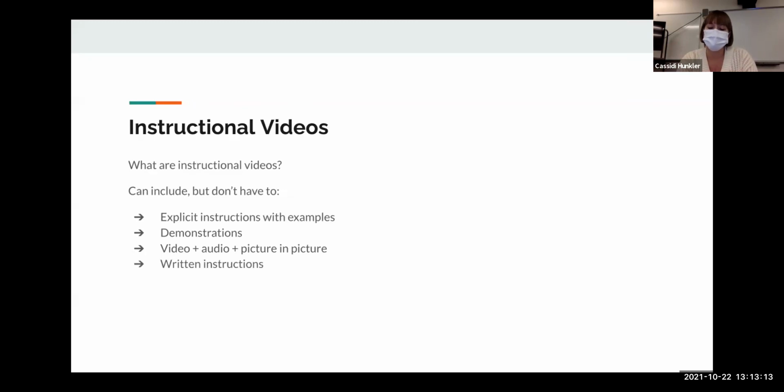They can include written instructions. They can include captions, which is a great idea for our ESL classes. It just opens up some more accessibility. Your videos can basically be as complex as you're comfortable with. So if you're someone who has made a bunch of videos before and you're like, I'm trying to level up, I'm going to do all of this extra stuff, I'm going to add external videos, I'm going to add the picture in picture and captions, that's great. Go for it. If this is kind of a big step for you to create a video, let's just start with a simple demonstration. You don't even need audio, right? It can be very, very simple.